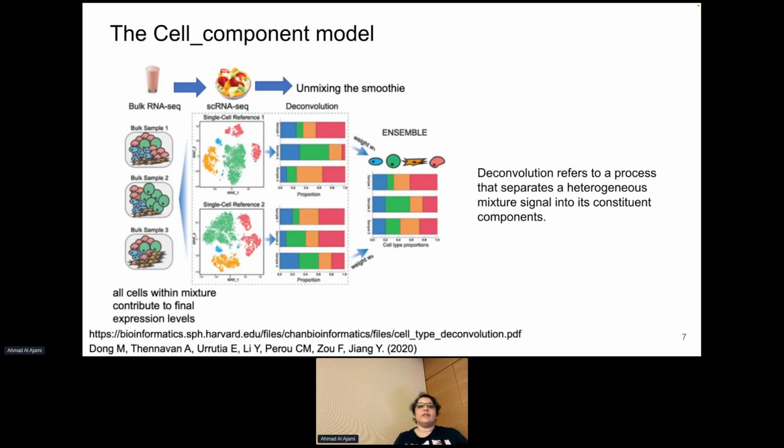As I said, for the cell component model, we use deconvolution. It consists of deconvoluting the bulk RNA-seq using single-cell RNA-seq to get the different cell proportions of the degradation matrix.